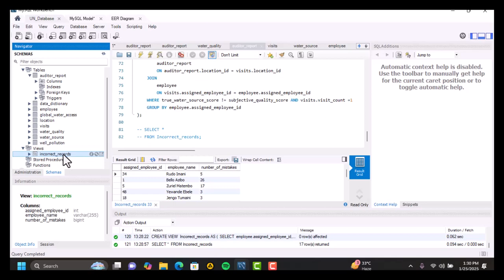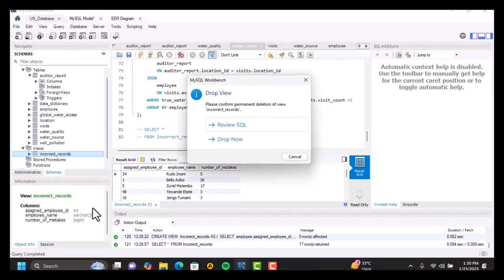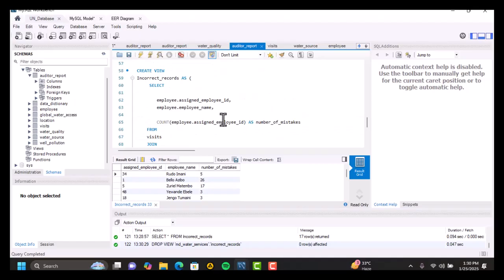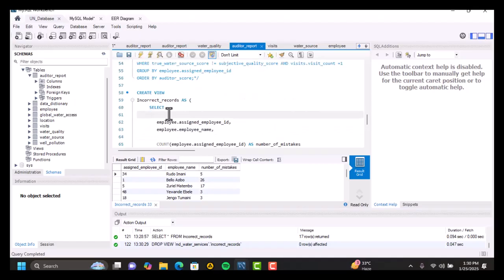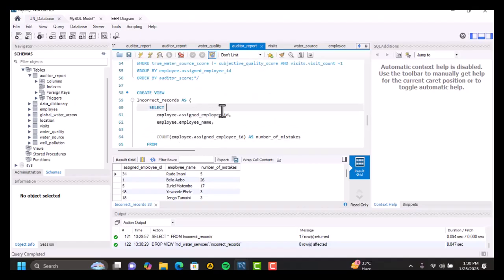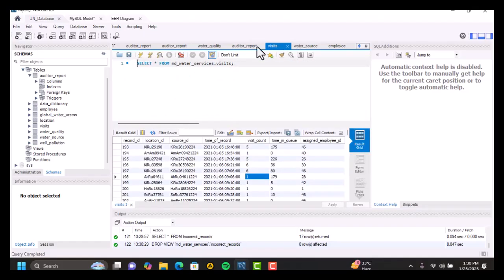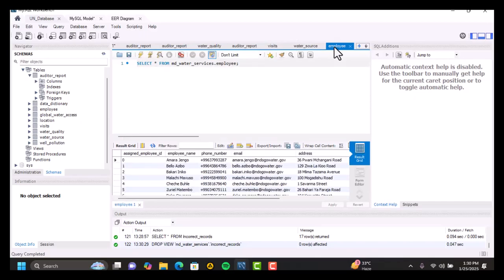Okay, so location ID is in the visit table, and then location ID and what again? Record ID. Record ID is stored in the visit table. So location ID and record ID.